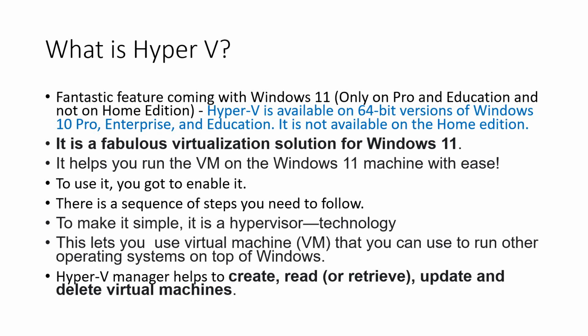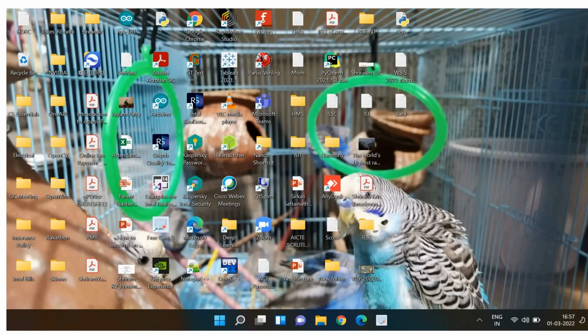So we are going to enable Hyper-V, and I'm going to show you the entire procedure. First, we need to understand if Hyper-V is enabled by default. It may not be enabled, and for that to happen, we need to first go ahead and enable virtualization in the machine. How do we do it?